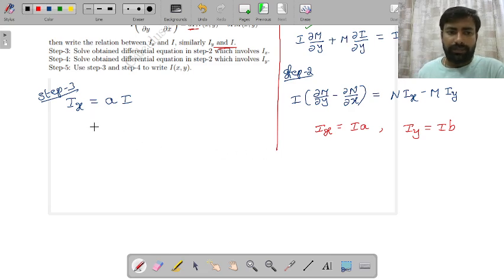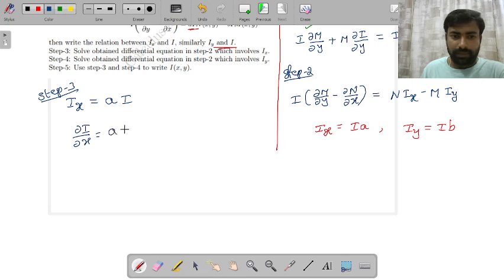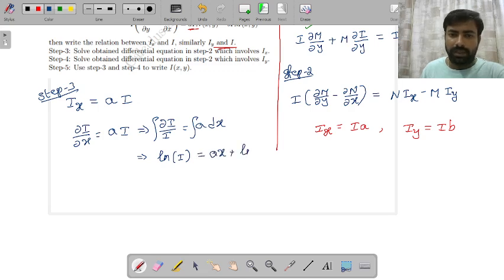So ix equal to aI, and here if you rewrite this expression, this will give you dou I by dou x equal to a into I. And you can separate variables, that is dou I by I, which is nothing but a into dx, right? Now you can simply integrate on both sides. So when you integrate, here you'll have ln of I, whereas on the other side you have ax plus some integration constant. Let me add ln c.